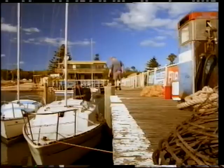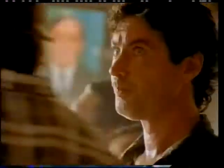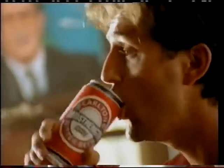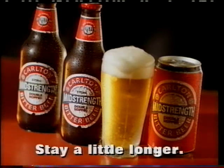I'll go and round them up. We better be making a move soon, boys. Gale force winds are expected in all coastal areas, and an all shipping alert. Looks like we're here for a while. Hey, Charlie, a rare Carlton Mid. And the low is now moving eastwards. He's moving eastwards. Hello. Won't be back today, but the weather's turned bloody awful up here. Apparently. New double hop Carlton Mid-Strength bitter.